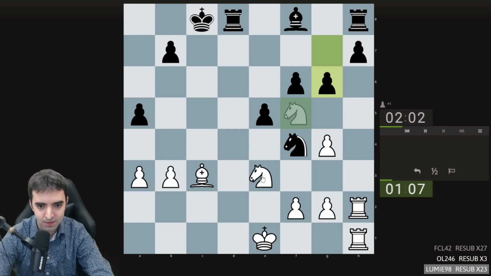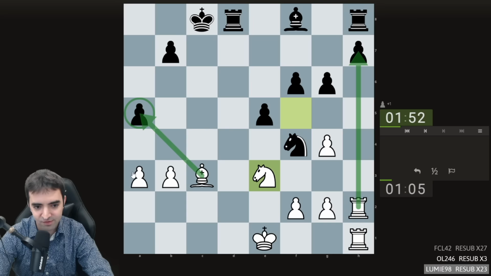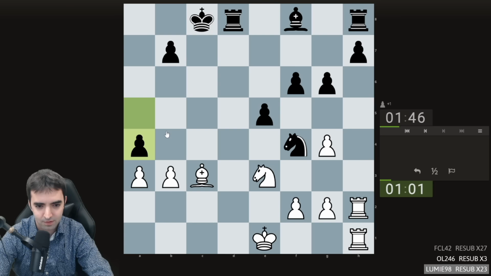Okay, now the knight defends g2. I think that's a good thing. And now the pawn still attacks. So both pawns are attacked. This pawn's still hanging. Again, I'm only down a pawn. That's a move. I mean, b4 probably.